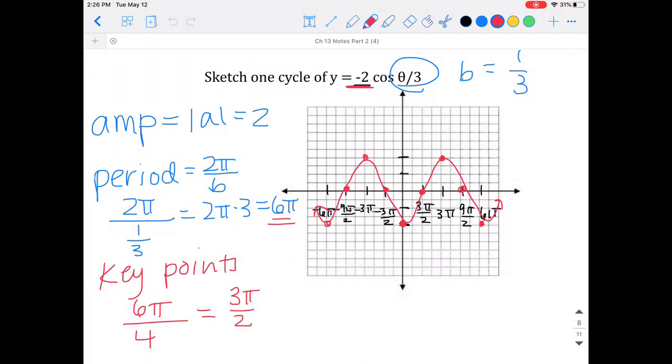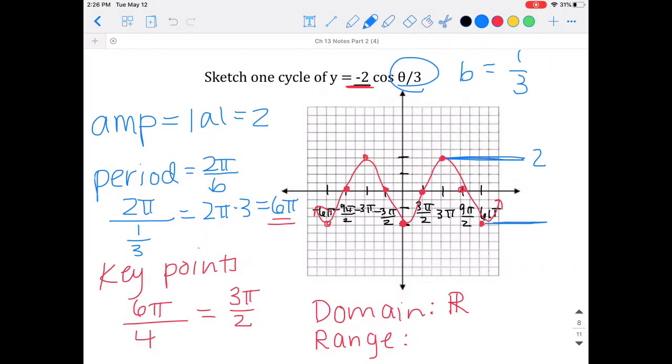So remember, domain is represented by the x values. So in this graph, and in all sine functions, your domain is going to be all real numbers. We're going to hit every x value from negative infinity to positive infinity. Your range, though, is dependent on the amplitude. So we know the maximum point on this graph is at positive 2, and we know the minimum point on this graph is negative 2. Our cosine curve is going to continue throughout this graph, but it's going to stay between positive 2 and negative 2 for our y values.